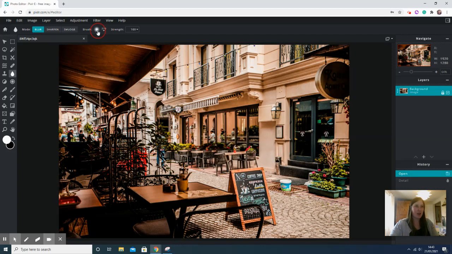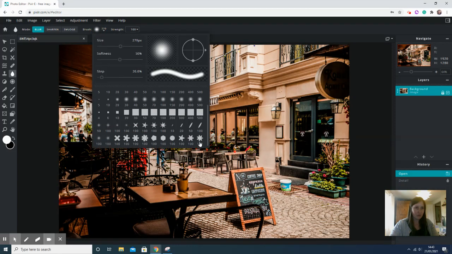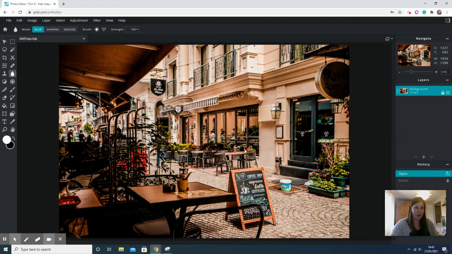I mentioned at the beginning about the shapes available to you as well. So if you scroll down, maybe select this kind of flowery shape here for your brush, and make it a little bit bigger, and change the softness up a little bit. And then I click on an area of my image using this shape, it's going to just blur that particular area. So you can see the cursor will change to that shape initially, and I can click, and every time I click, it will start to change that area more and more.